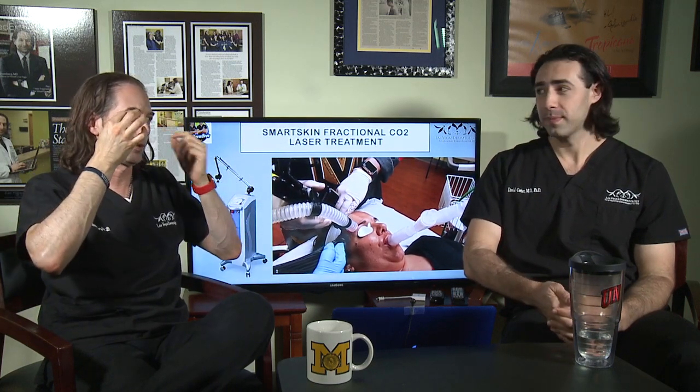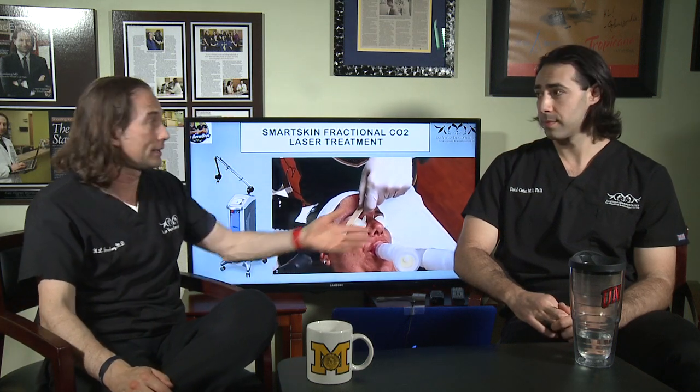She opted not to get her eyes lasered — but I told Dr. Cotter I wanted my eyelids lasered too. You can put topical numbing on the eyeball, then put metal eye shields in, and laser around the orbital rim as well. I use one setting on the face and a different, gentler setting around the eyes because the skin is so thin. Here's the before — you can see some hyperpigmentation and lines — and here's the after: some of these lines have just faded. It's an amazing treatment; one of my favorite devices there is.